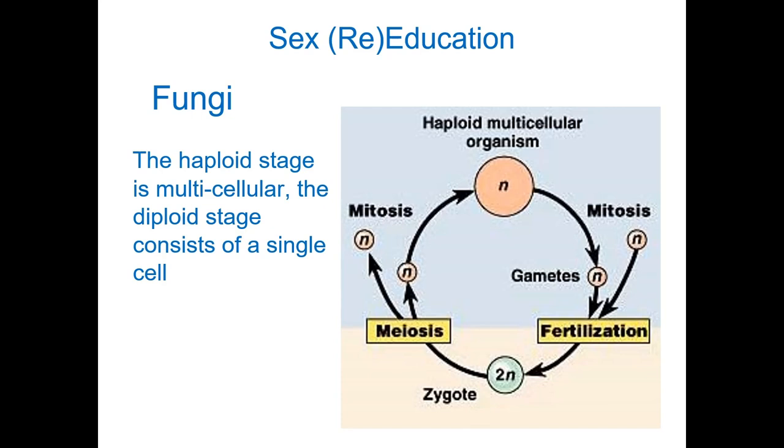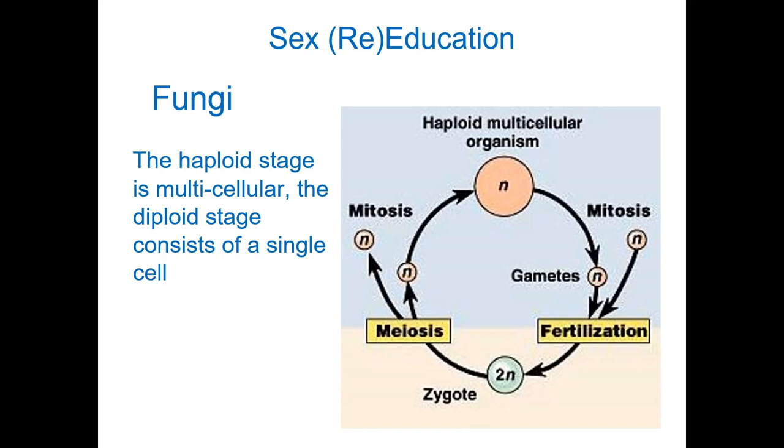Now that might bend your mind a bit, but what happens is we have this haploid multicellular organism that produces free cells, gametes, that are haploid, and it produces them through mitosis. So mitosis always conserves the ploidy number, and haploid cells can undergo mitosis. It doesn't happen in animals like us, but it happens in lots of other critters.